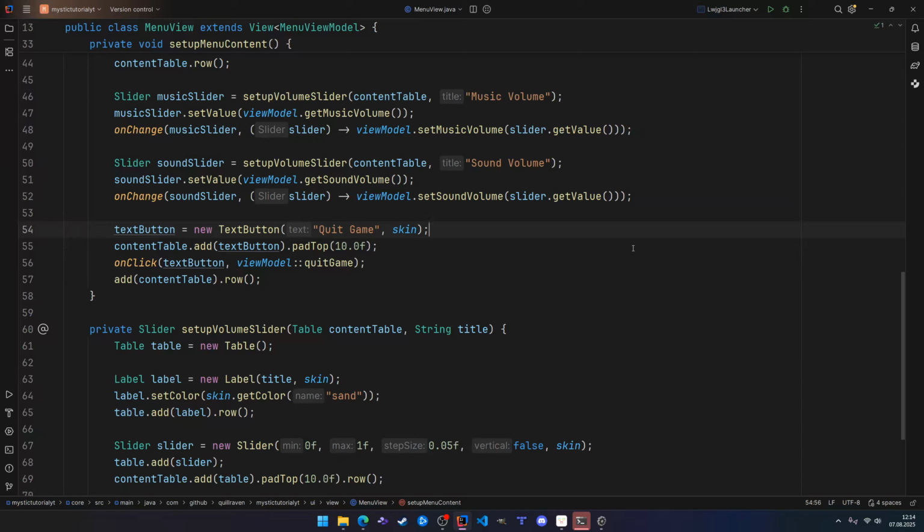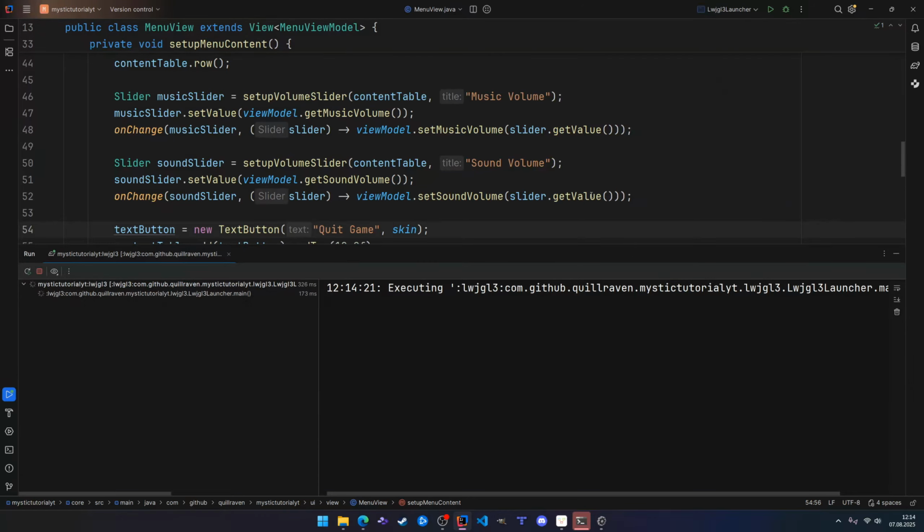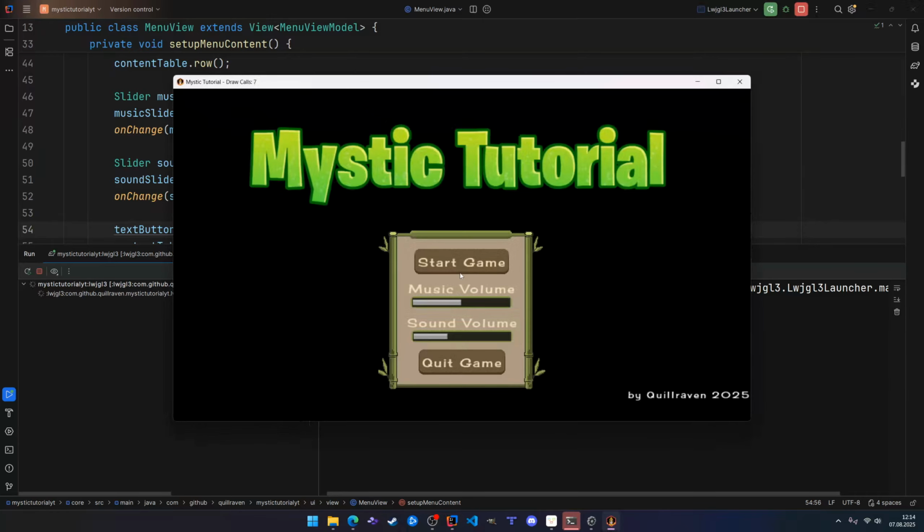I think we now just add one final part, which is important for Scene2D, which is actions. There we are going to implement a selection image. So when we hover over a specific element here with the mouse, then it gets highlighted. With some selection image, we add some actions, which is, in my opinion, the last important piece of information that you need to know about Scene2D.